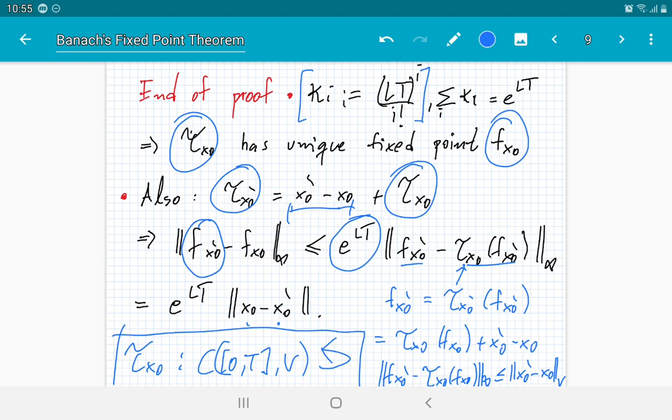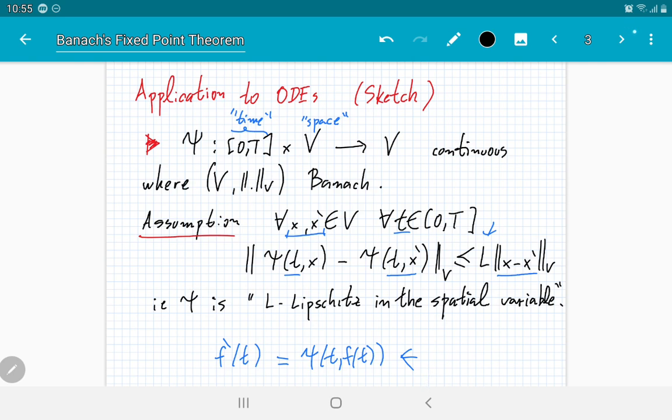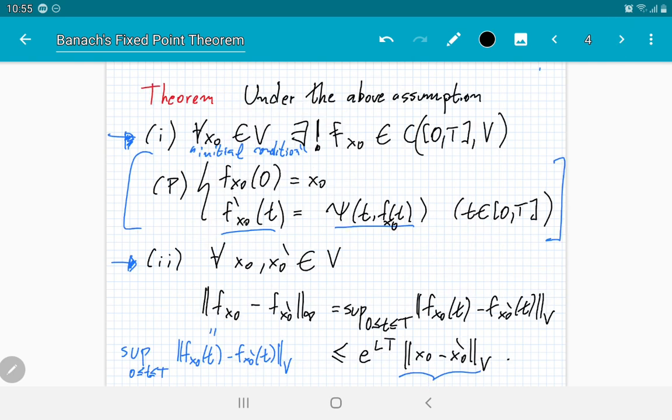So okay, now we have our existence and uniqueness and continuity theorem for ordinary differential equations. So let me just go back quickly and remind you what we have. So maybe I need to erase a few of the blue lines. I'm just saying that I have this ODE, and I've just argued that under this Lipschitz assumption, which is a strong assumption, but it's verifiable in many cases, for linear systems, but also many other important things in life, I have a unique solution for any time interval 0 to capital T. There's a unique solution to this Cauchy problem. And I also have this continuity property in the initial condition. So if I change x naught to x naught prime, the solution can only change by at most e to the LT times the distance between x naught and x naught prime.